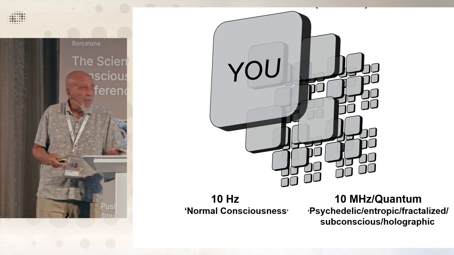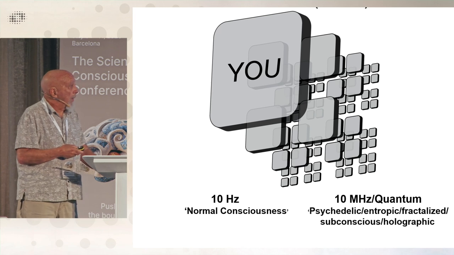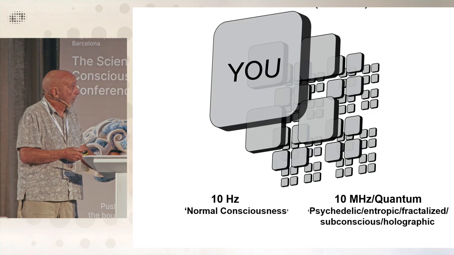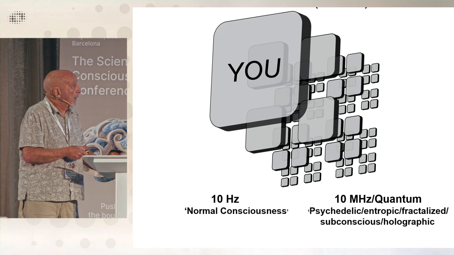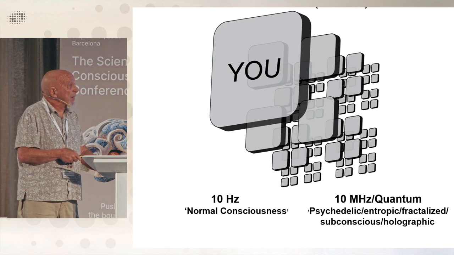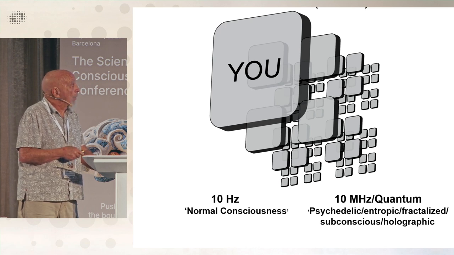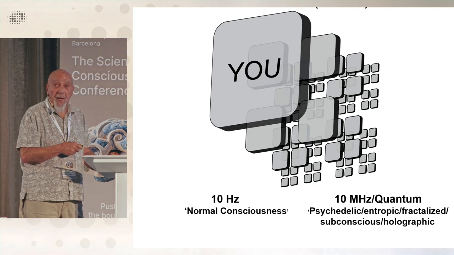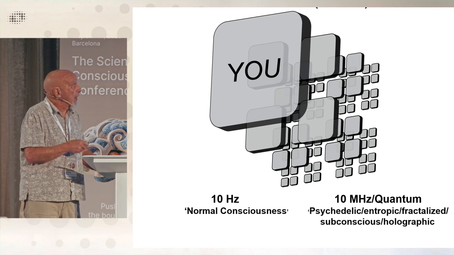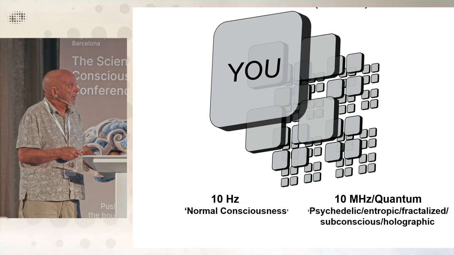So I would change this to the fast end being, let's say, 10 megahertz in quantum, and winding up at 10 hertz like alpha rhythm. So this is where we're going to have cognitive epochs and visual gestalts and this and that, but it's a consolidation or a downshifting from 10 megahertz in quantum.